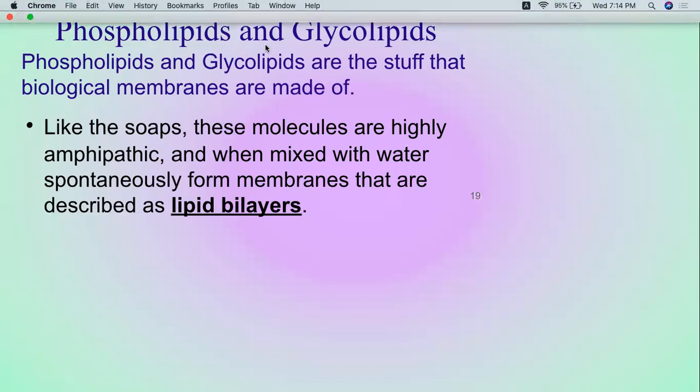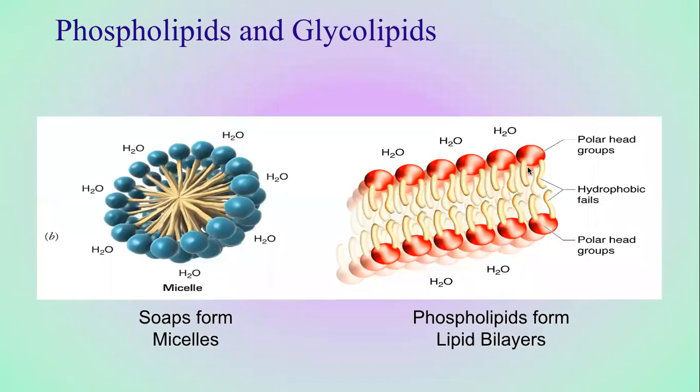We are going to take a closer look at that in this slide here. So this is what soap molecules look like. We call these micelles. Essentially what happens is that we have these blue molecules here. These are polar. And these brown, tan strings are nonpolar. When you put these molecules in water, they are naturally going to form a micelle where they hide all of the nonpolar components in the middle and all the polar components outside.